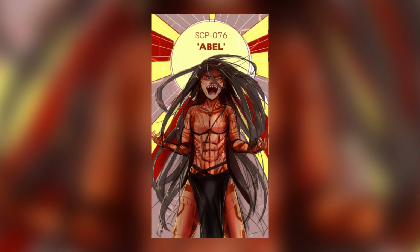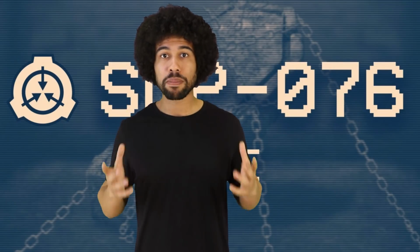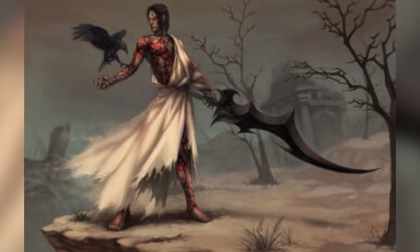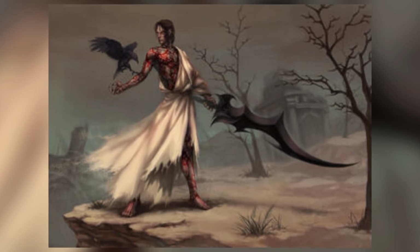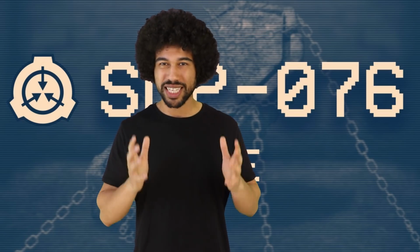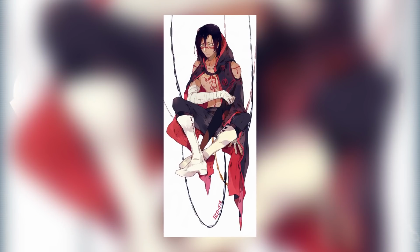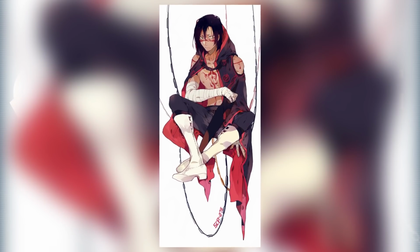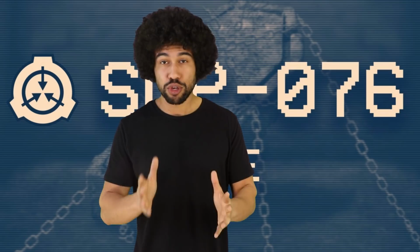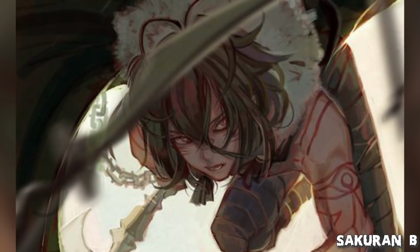It looks like a man, and all the tests that have been performed on him have actually shown that he is dead, but his body never decays. He has long black hair, gray eyes, and stands at 1.92 meters tall. His body from head to toe is covered in tattoos that seem to be ritualistic in nature. He will stay in a constant sleep/death state, but if he ever wakes up, you better run. He will find every human close to him and he will rip them to shreds. He has super strength, super speed, and reflexes.